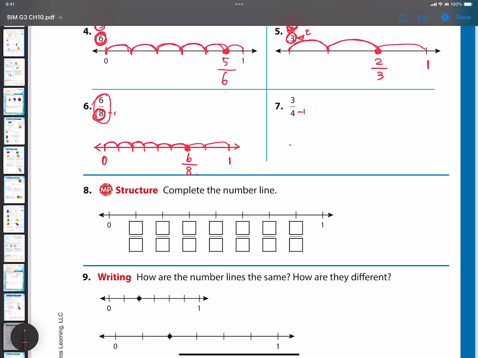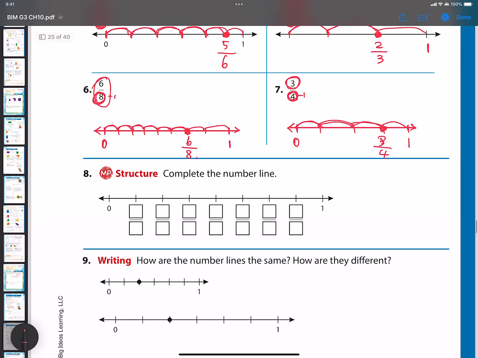Okay? So now here another number line, and I'm going to make how many tick marks? Since our denominator is 4, I'm going to put what? Yes, 3 of them. 1, 2, 3. Okay, this time I think I made better. It starts from 0 and ending at 1. And I have what? 1, 2, 3, 4 sections, right? And how many jumps I need to go out of 4? I need to make 3 out of 4. That's what it meant in here, 3/4. So 1, 2, 3, 3/4.